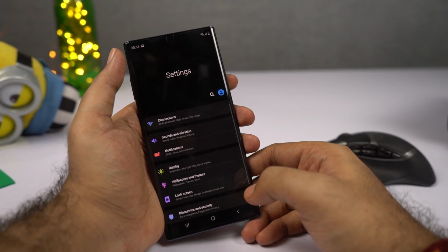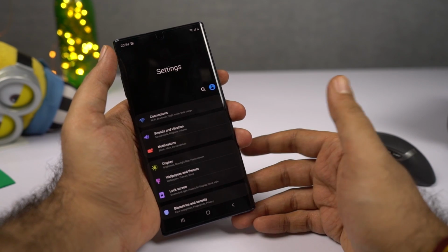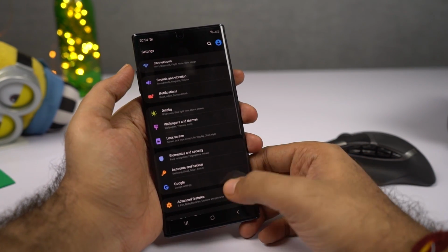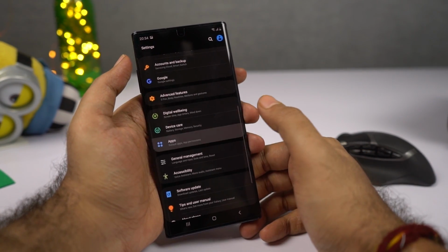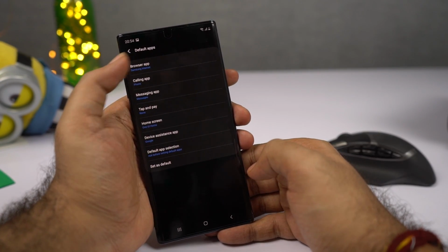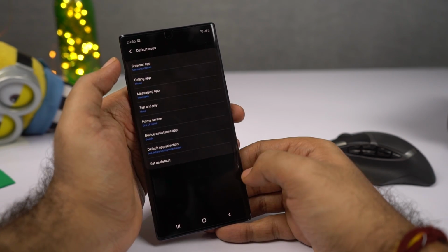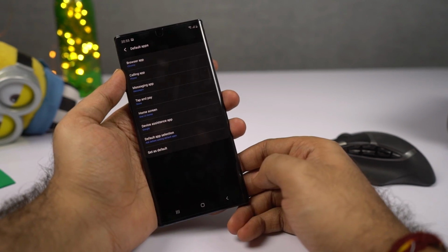Next, I'm going to show you how you can change your default apps on your phone. Let's say you want to change your default launcher, SMS application or your browser. This is what you need to do. Go to settings and then select apps. Now click this button over here and select default apps. Now from this page you can change your default browser, default SMS application, phone dialer and so on. By the way guys, I suggest you change your default browser to Google Chrome.